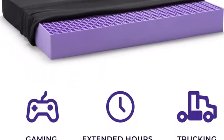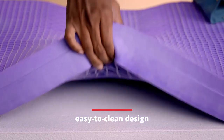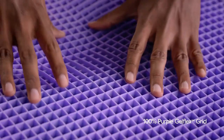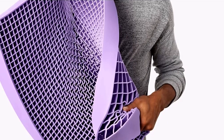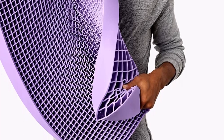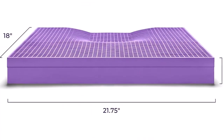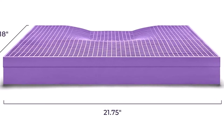The cushion even comes with a one-year warranty, ensuring that users can sit comfortably with peace of mind. The cushion's easy-to-clean design is a significant convenience — users can throw the cover in the washer and clean the grid with soap and water, making maintenance quick and easy. The cushion's no-slip design is also an excellent feature; the grippy bottom helps keep the seat cushion in place, even on slippery surfaces.